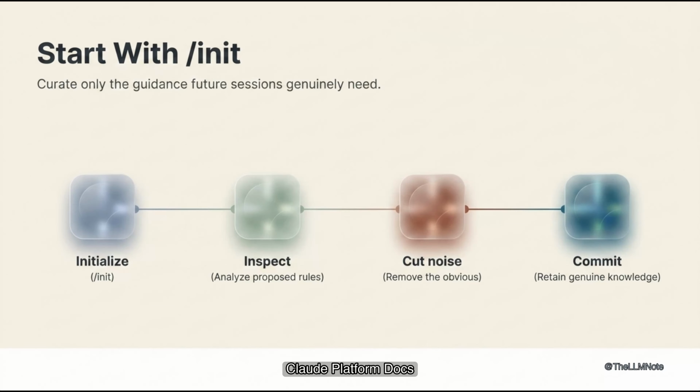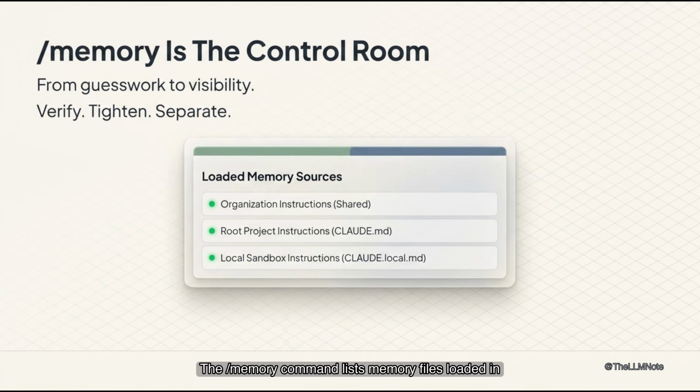The memory command lists memory files loaded in the current session and lets you inspect or open them. That turns debugging from guesswork into visibility. If Claude ignores a rule, verify the file loaded, tighten the wording, remove contradictions, and move private preferences into Claude.local.md instead of the shared project file.